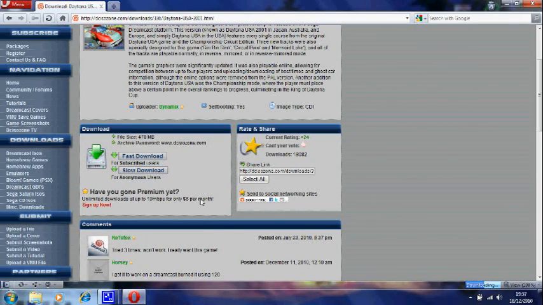And it's safe and secure as it is through PayPal. And that, as I say, entitles you to the fast download, which will do this 487 megabyte file in around 5 to 10 minutes. If you do the slow download, this is going to take around an hour to download.